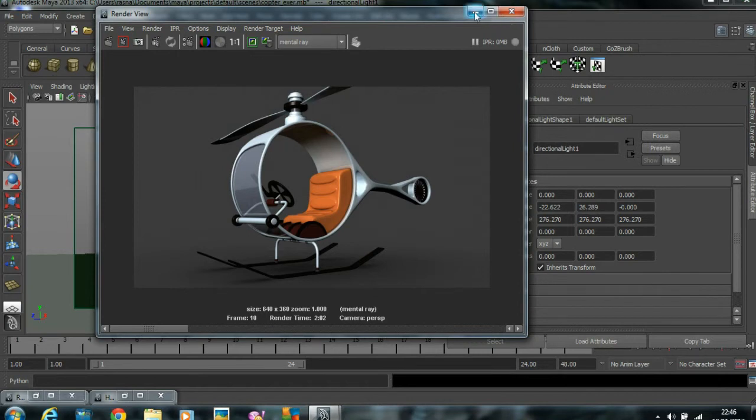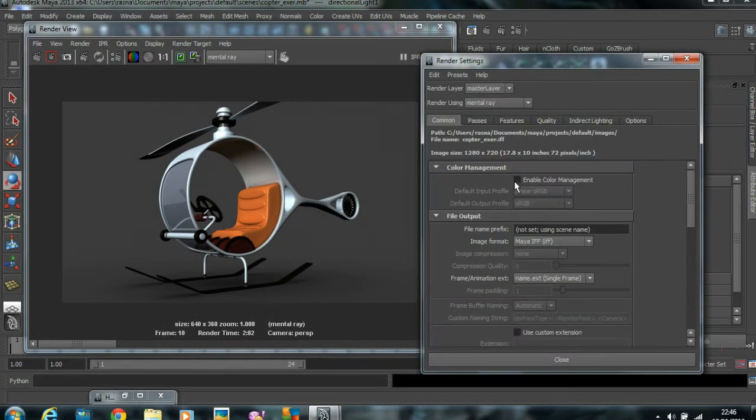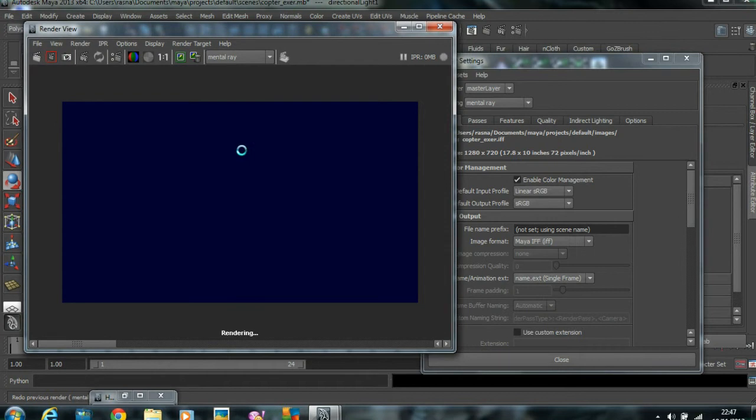So how to do a linear workflow? Come all the way here. Enable this thing. Enable color management in render settings. Once this is done, what we are saying is that everything whichever we are sending is in linear workflow, and send it out as sRGB, like our monitors and all the stuff. And okay, forget about the technical stuff, which I'll try to develop one more tutorial where I can explain you. Now I switch it on. Now render it. I'll pause it.